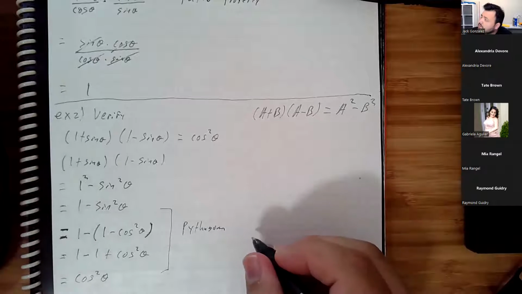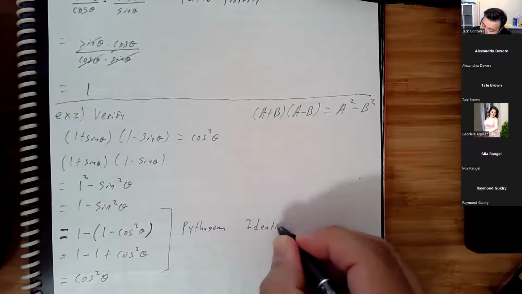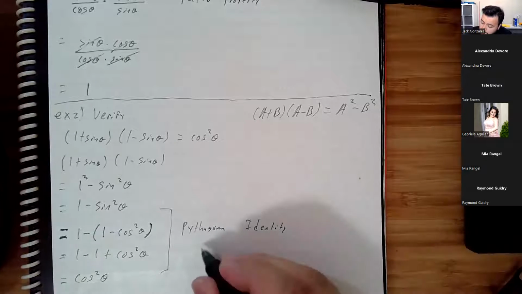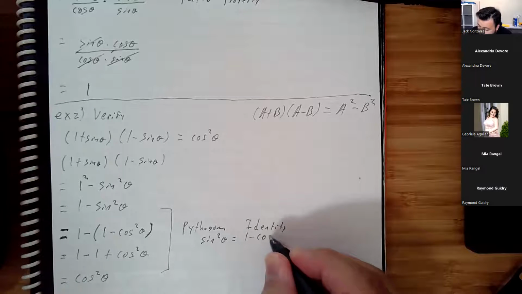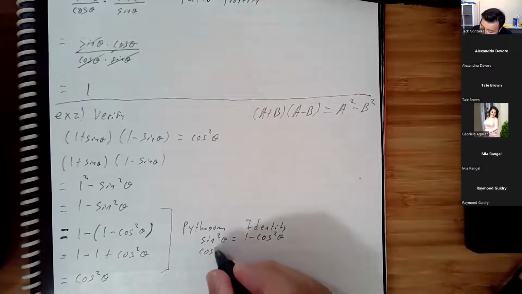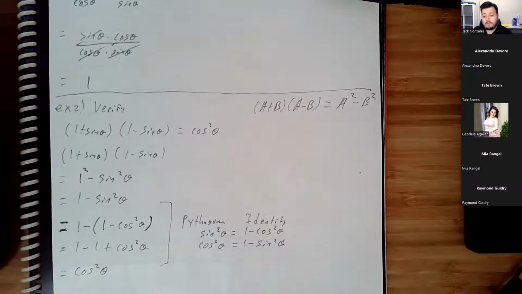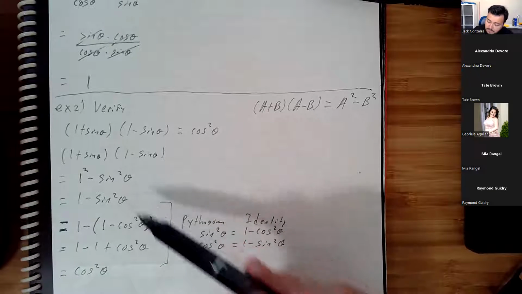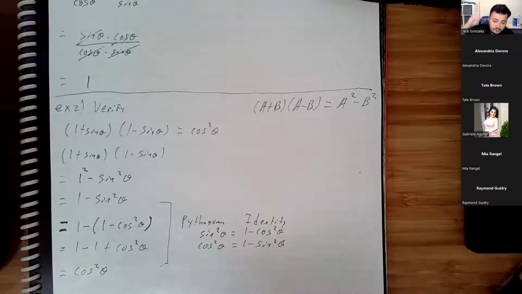We call them properties? No. Identities. So we know that sine squared is equal to 1 minus cosine, and cosine squared is equal to 1 minus sine. So we could have used this one technically, right? But if we use the other one, it's still going to work out either way. Any questions on number 2?